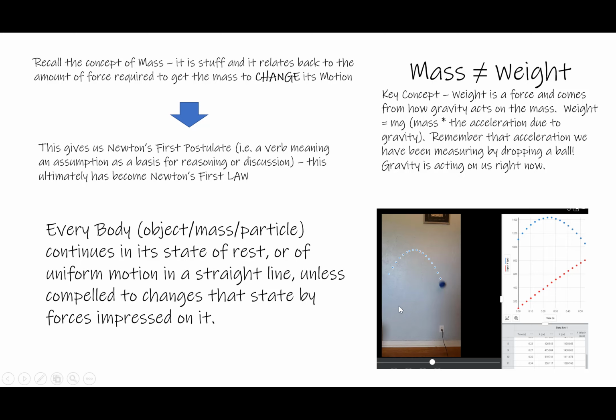So let's go back to that object in motion remains in motion unless acted upon by a force. When we dealt with our projectile motion problem, I had the ball that was going up and traveling in the y direction, and I had a ball that was going in the x direction, and in the x direction it was traveling at a constant velocity. Why? Because there was no additional force being acted upon it.